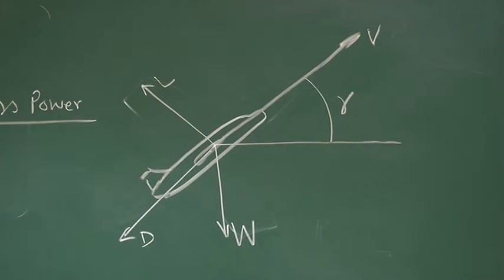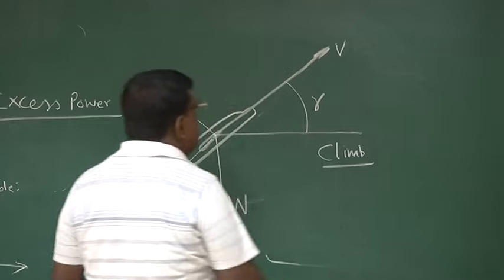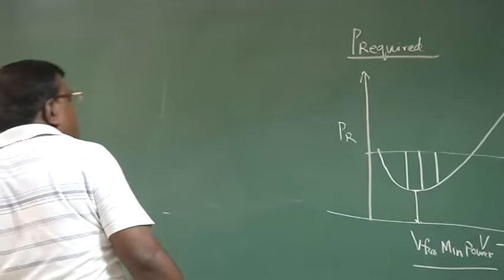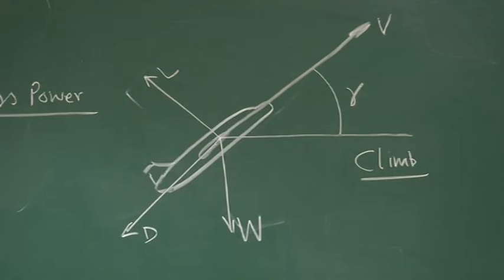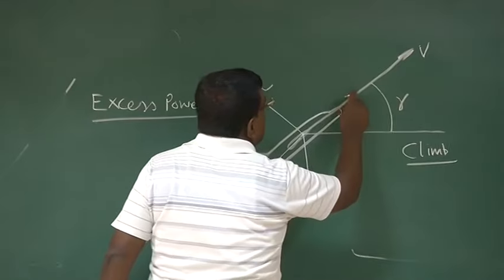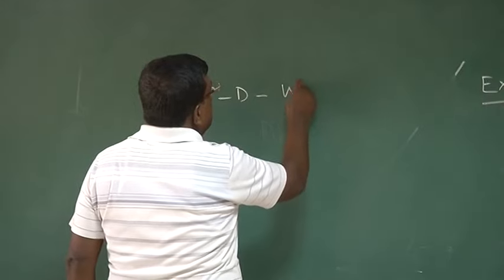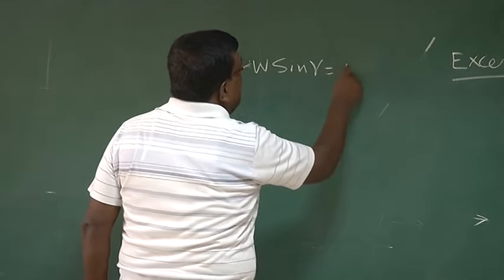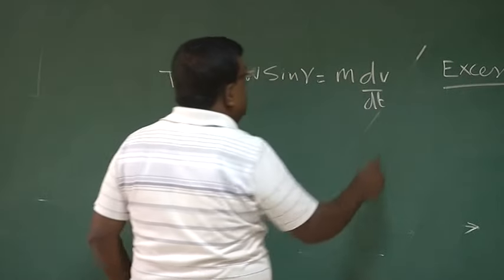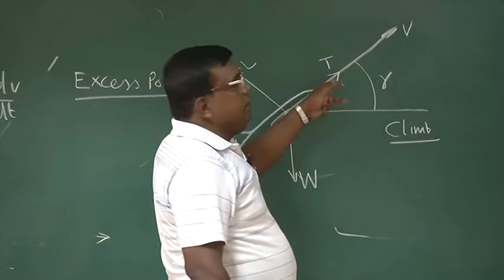This is a typical schematic representation of an airplane which is not cruising, it is now climbing, okay? We say it is climbing, or the flight phase is climb. Let us see here. If I now try to write the force balance along the velocity direction, along this direction, what do I get? Of course, there is a thrust, so I get T minus D minus W sine gamma is equal to M dV by dt. What are the assumptions here when I have written this equation? First of all, I'm assuming that thrust and velocity are in the same direction.